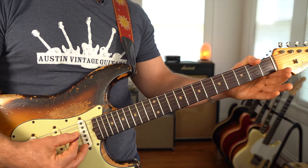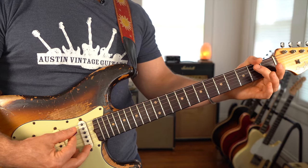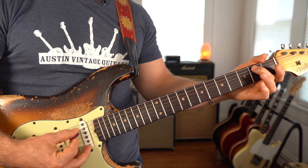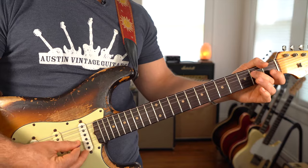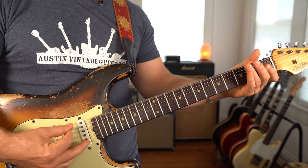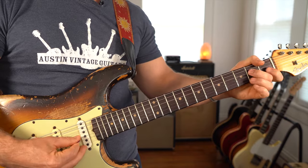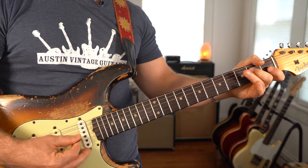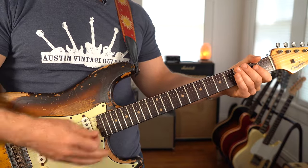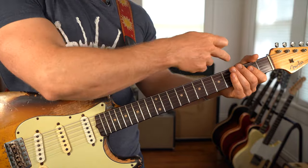Pick it and then hammer on and pull off that note. And then finally go up to the fifth string and walk it down like this. Okay, so. That's the whole riff, okay. So once again, when the vocal comes in, one normal time and then once like this.